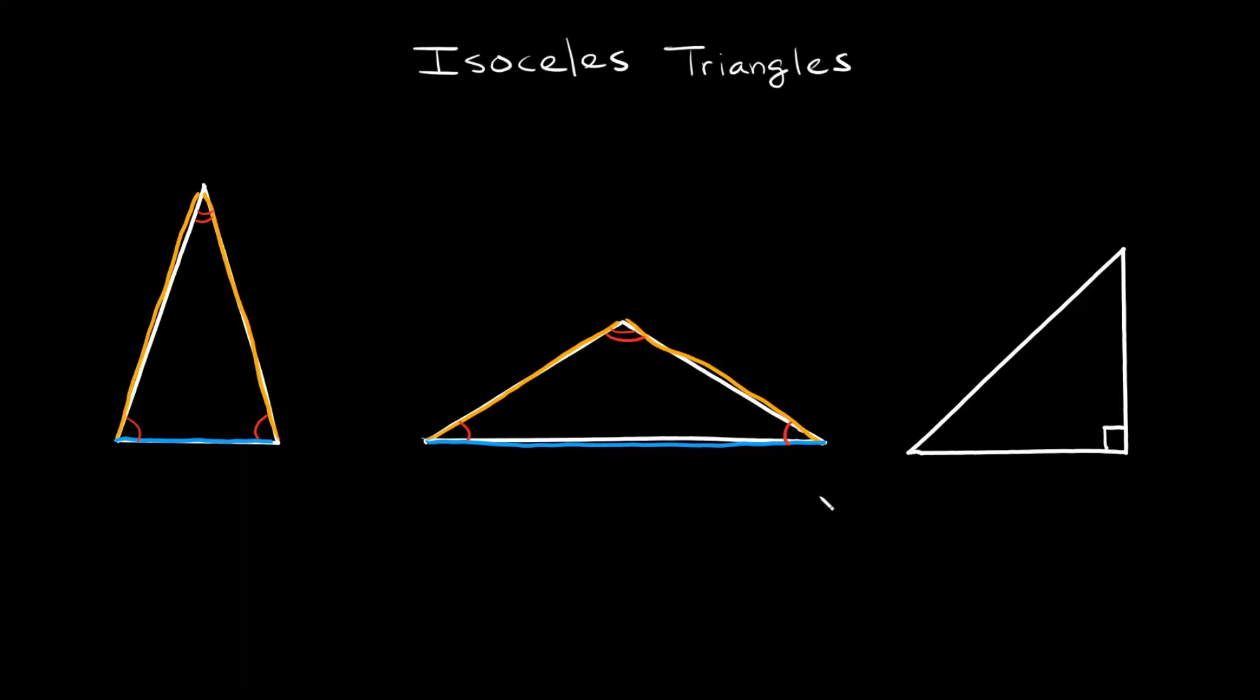The last kind of special case of an isosceles triangle is this right triangle. This is a special case not only because of the right angle, but these angles are always known because this angle is always 45 degrees and so is this other angle. And then the two similar sides would be this side and this side, and the different side would be the hypotenuse.